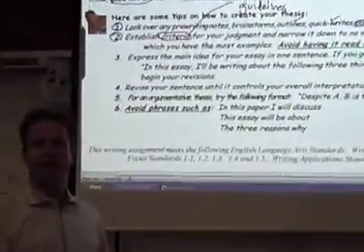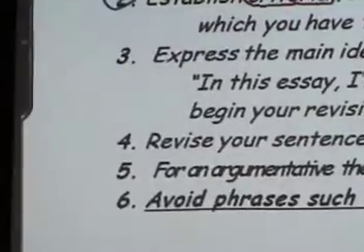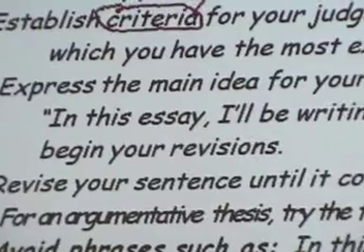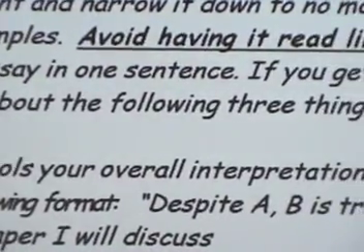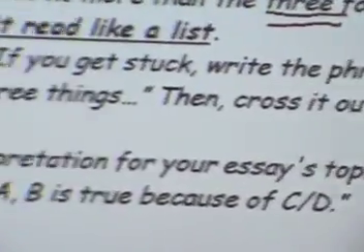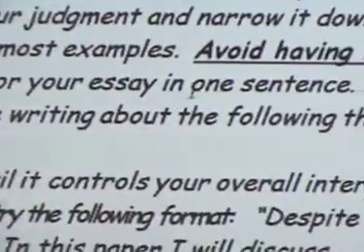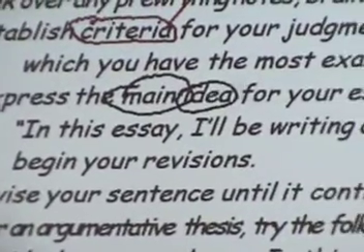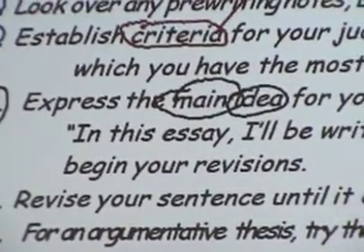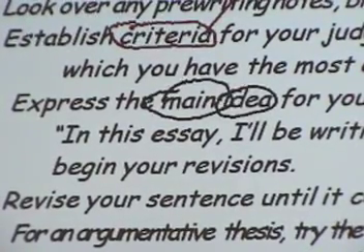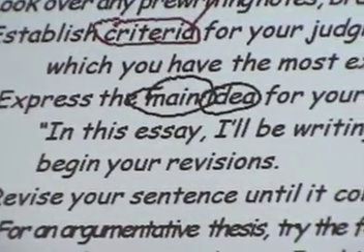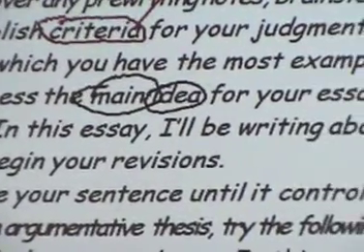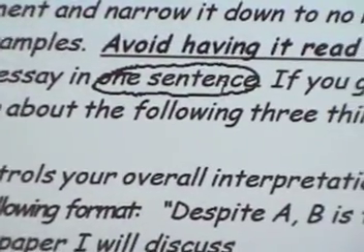Let's have Jacob pick someone at your table to read number 3. Expresses the main idea for your essay in one sentence. If you get stuck, write the phrase, In this essay, I'll be writing about the following 3 things, and cross it out and begin the revisions. All right, please circle main idea. And it's always one sentence. Is it ever more than one sentence? Is it ever less than one sentence? No, it's just one sentence. After all, it's called a thesis statement, which means one.